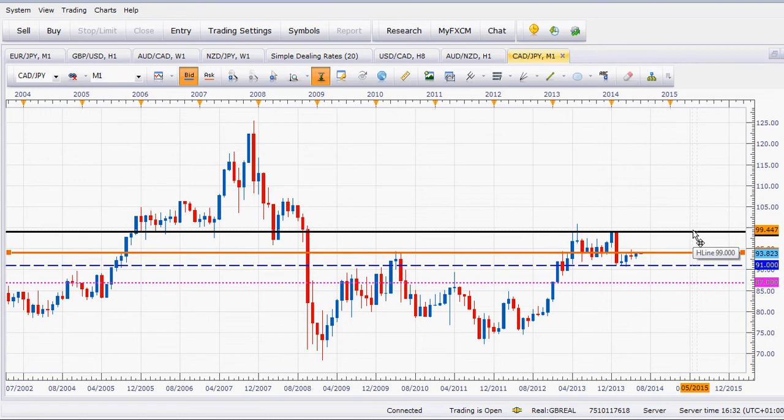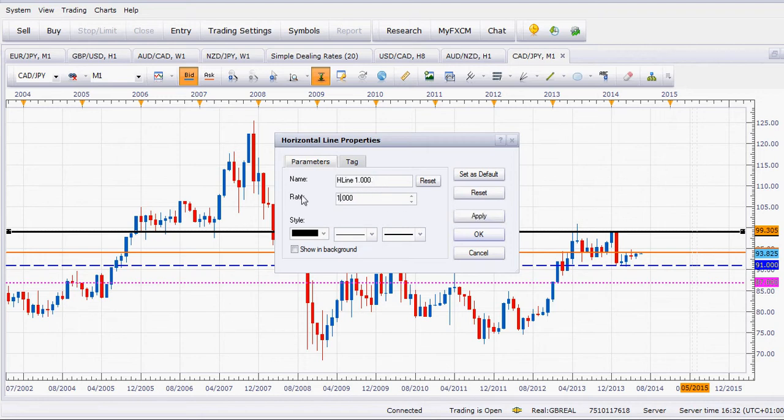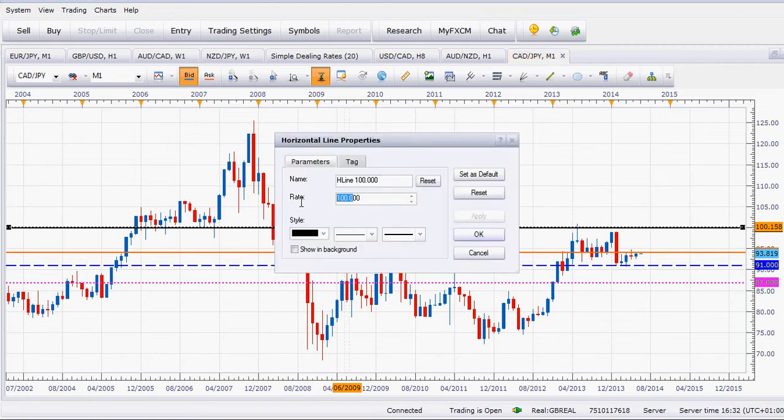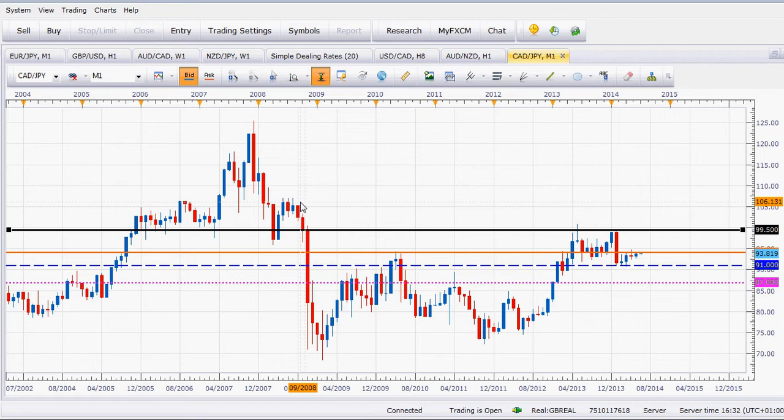99, or perhaps 100. I wonder if 100 might be better. So you see, this kind of work is not exact science. It's really trial and error. Maybe 99.50 will give us a good compromise between the two. Right, so we've got this almost touching there. That's right on the money, and that one there is good as well. This one is right on the money there. So we'll keep it as 99.50, sort of midway between 99 and 100, obviously.